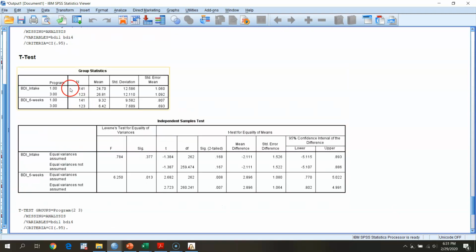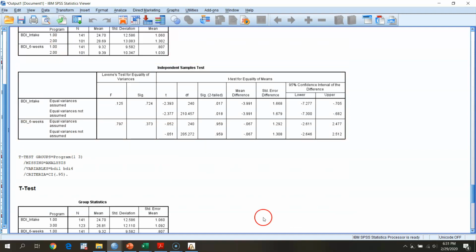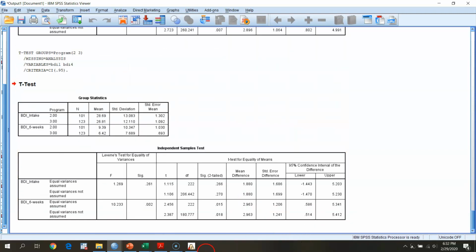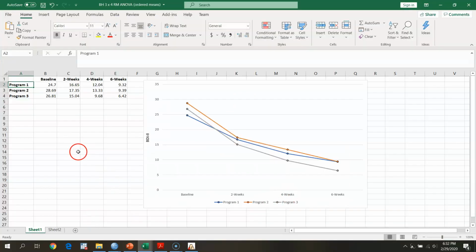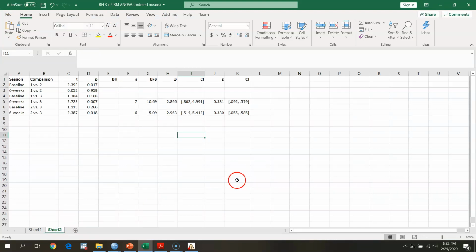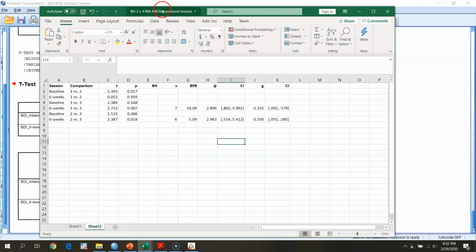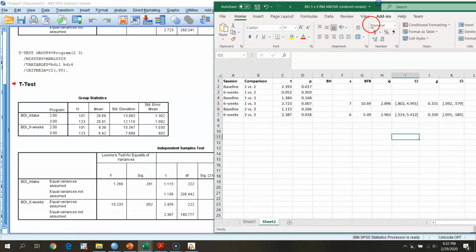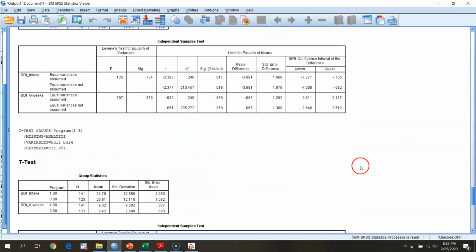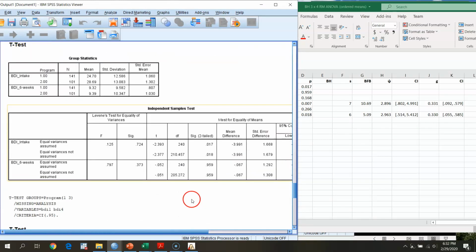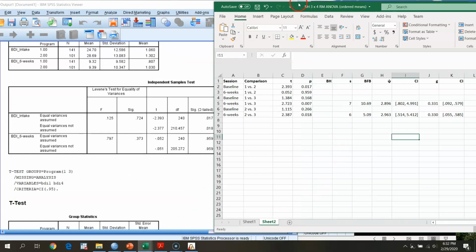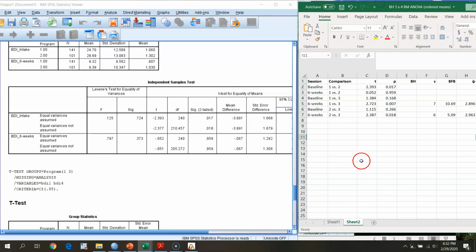Okay, so we've got 1, 2, 3, 4, 5, 6 different tests, right? And remember, with Benjamini-Hochberg, we don't want to jump in and start making strong interpretations quite yet. What we're going to do is run these through the Benjamini-Hochberg procedure. So I'm going to go into Excel, and starting with my first one, I'm going to start recording in this table.